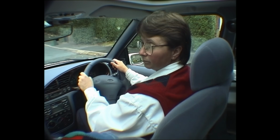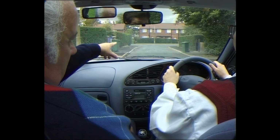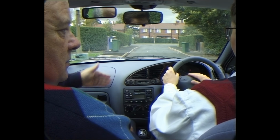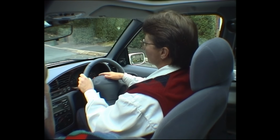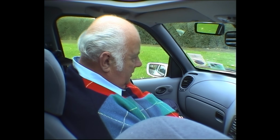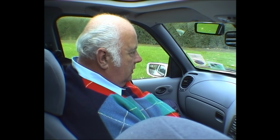No. So when we've said about passing stationary vehicles before, how much clearance do you give them? With a car door. Yeah. So he shouldn't be parked there. That's the danger. If somebody was parked opposite this junction here, we'd need to start turning onto the wrong side of the road, wouldn't we? Yeah, but it says not to cut corners, so that's what it was. Well, it's not a case of never cutting corners. The thing is, you avoid cutting corners if you can, but in cases like that, you don't have any choice. Yeah. Right. All right.